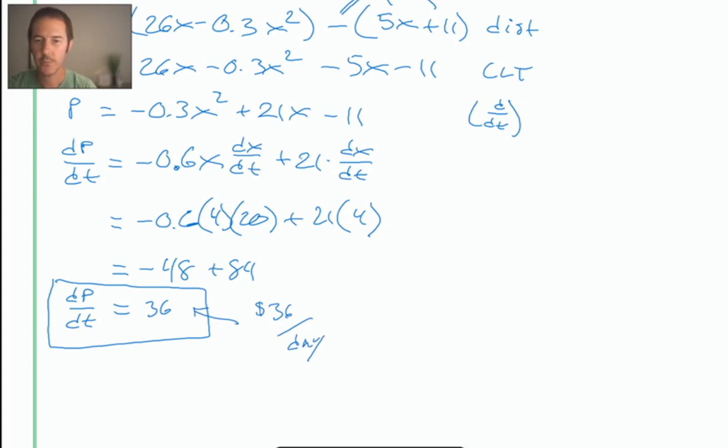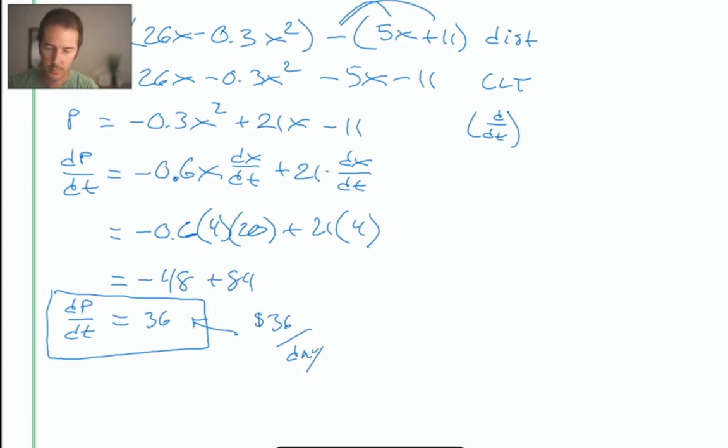Alright, my friends, that is an introduction to implicit differentiation as pertains to related rates, which is very often applied to problems where you're taking the derivative with respect to a variable that is not present in the given equation. Often that is the time value, but not always. And after taking the derivative with respect to whatever, in this case with respect to time, we ended up with an equation, this one, and the next thing that I did was I started plugging in my values.